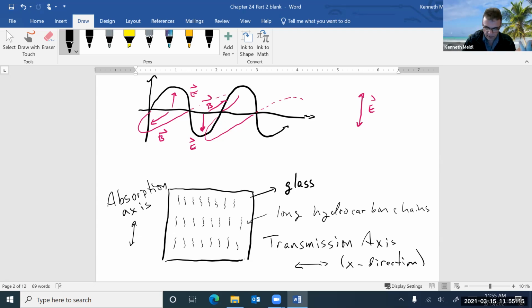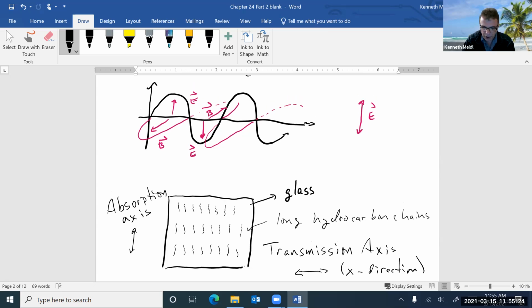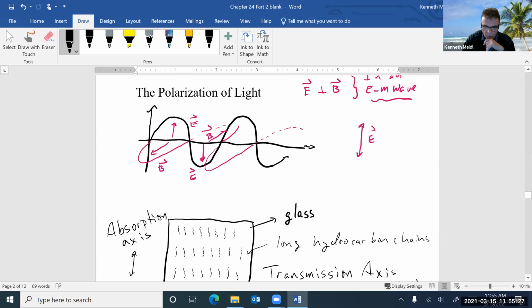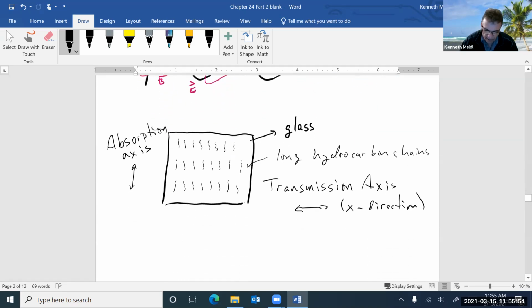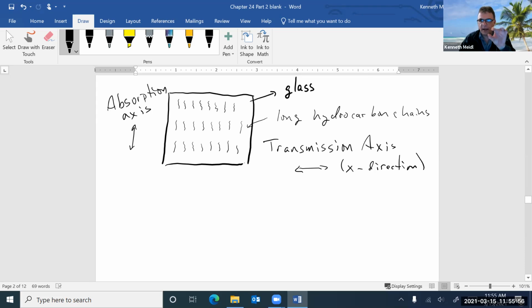But what's more important here maybe is that on the back side of the polarizer, all of the electric fields are lined up. They all have one orientation, much like the picture we have up here, where the electric fields are all just along the y-axis. They're going up and down the y-axis, and they're kind of serpentining their way along the y-axis, where the magnetic fields are kind of going in and out, like along the z-axis or something like that. And so a polarizer, what it does is it aligns the electric fields because it selectively absorbs one of the components.